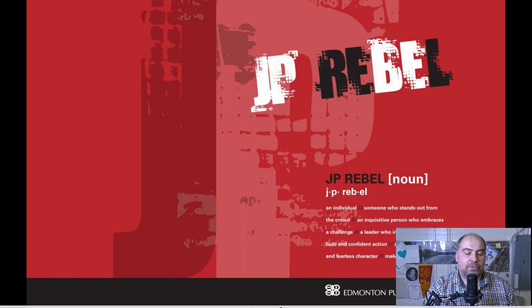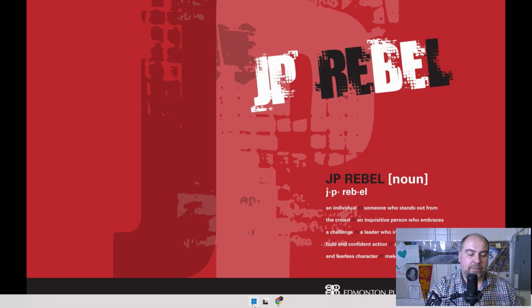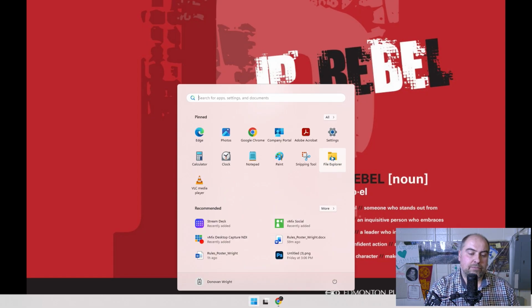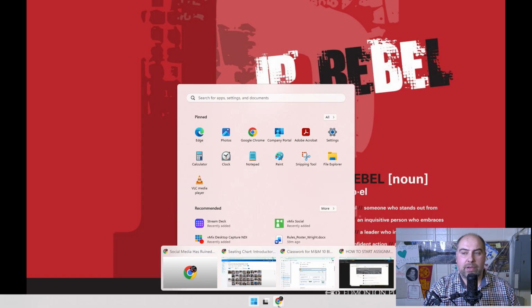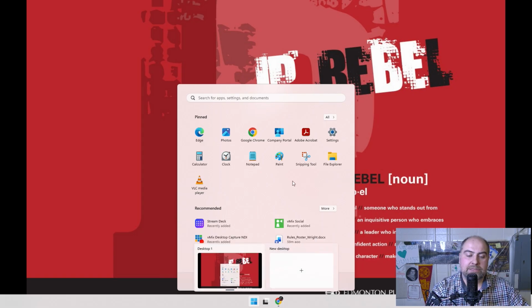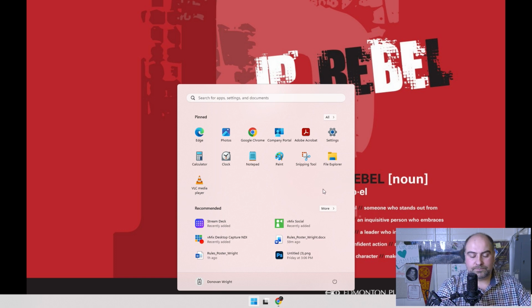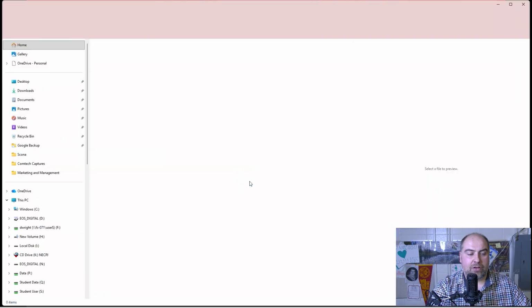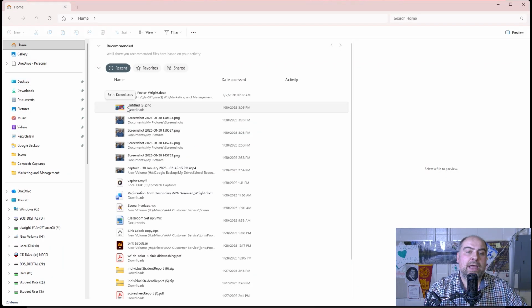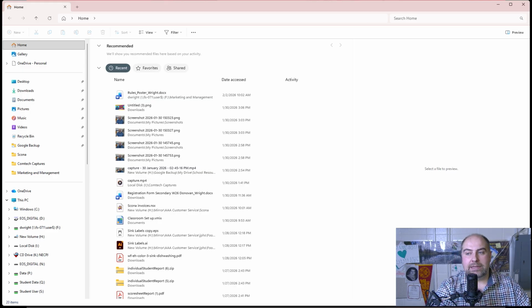Okay? The other thing that you should notice, hopefully, at the bottom of your Windows browser is also this icon, the File Explorer icon. If you do not have the File Explorer icon, you should also drag that in and set it into your toolbar at the bottom. Okay? Those are the two main areas that you're going to be needing on a regular basis. So we're going to jump into our File Explorer, and I'm going to explain a couple things about how that all works. So open up File Explorer. I can see your computers, so please follow along with me so I know that we're all on the same page and getting the same information.